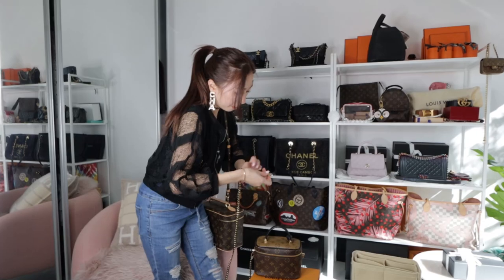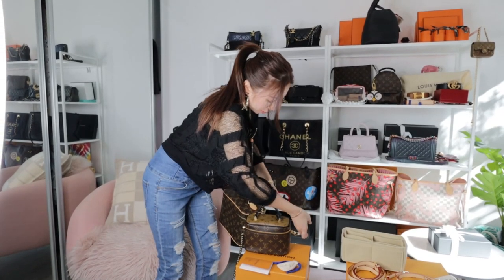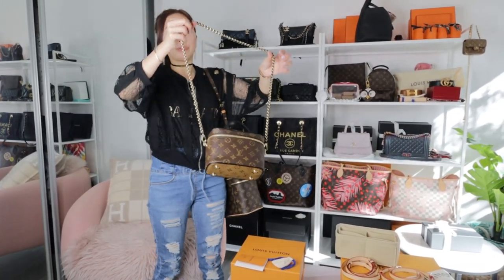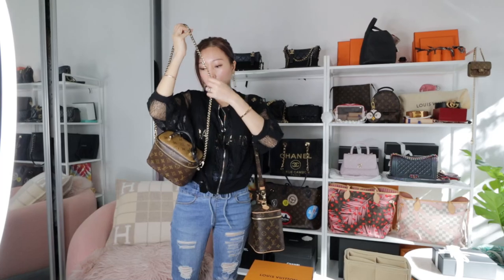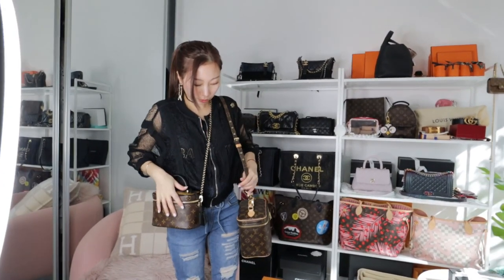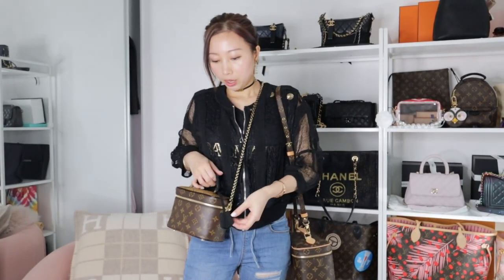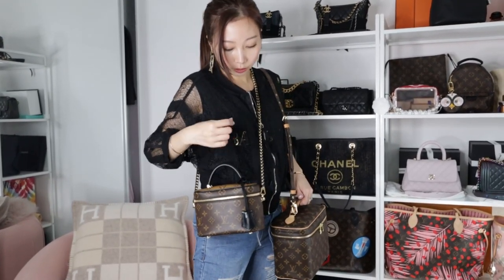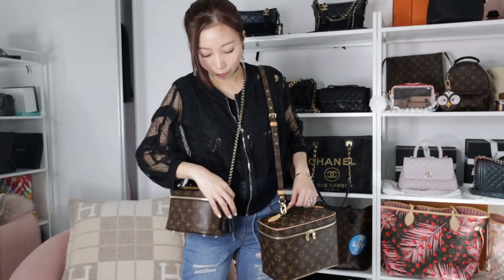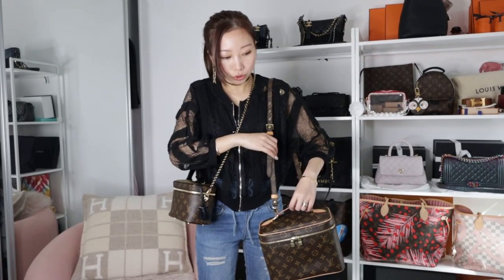In the first sight I really love the Vanity PM design when I saw it in real life — from photos I didn't think it was so nice, but when I received it I thought wow, it's very very nice. The size is perfect for me. Because it doesn't have exposed leather, it won't get darkened — it's got a black handle on top already, so it's more carefree. And the strap can actually be used on other LV handbags as well.